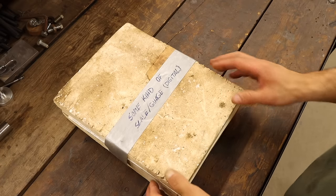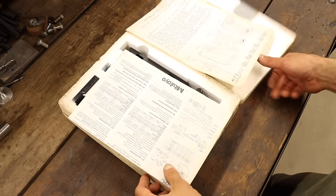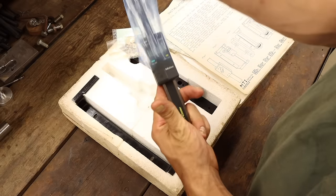The next upgrade to install is the quill micrometer. I found this when I was packing everything up for the big move to my shop and didn't realize what it was at the time, hence the uncertain name on the box. But opening it now, I realize this thing is pretty freaking nice.